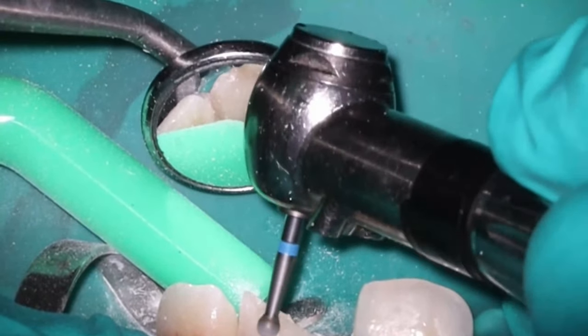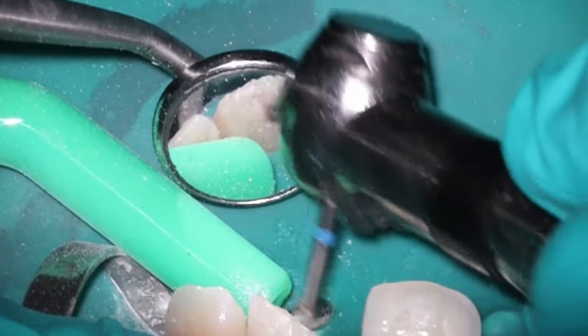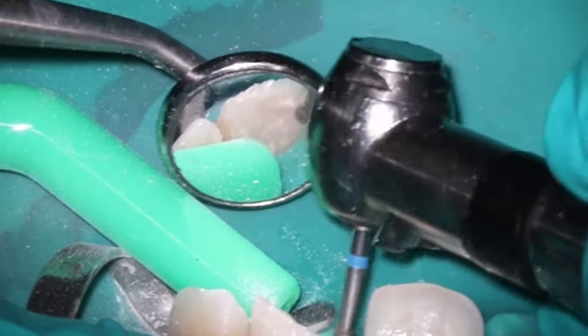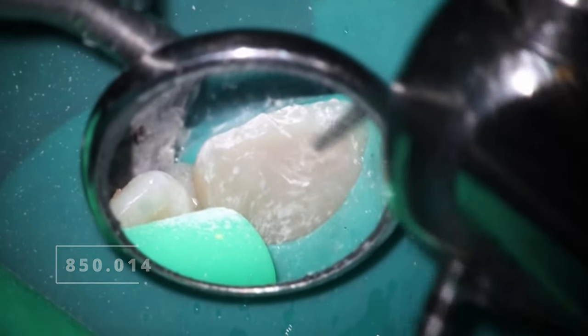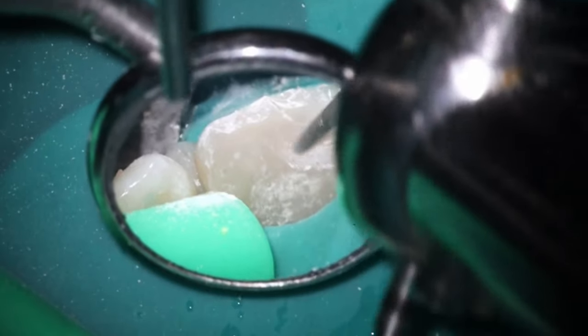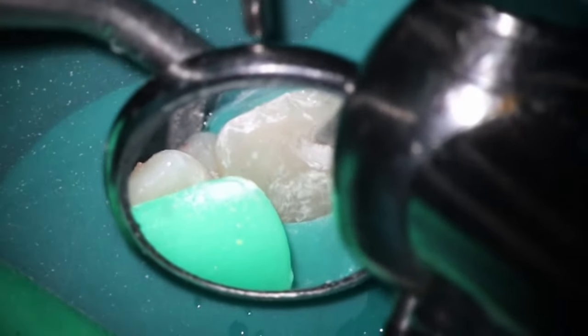You can also see I'm doing a stair-step approach and beveling the buccal enamel. Shout out to Dr. Geisberger from UOP for teaching us this one way back when, but it kind of helps hide that transition between the composite and the enamel itself. So at this point, I am now going into the area where I expect the nerve to be. So we're going to drop into the IRM here. You'll see that white powder material right there, and going to go ahead and start the Cvek Pulpotomy.